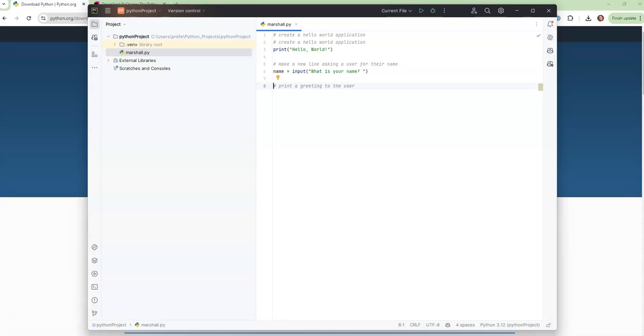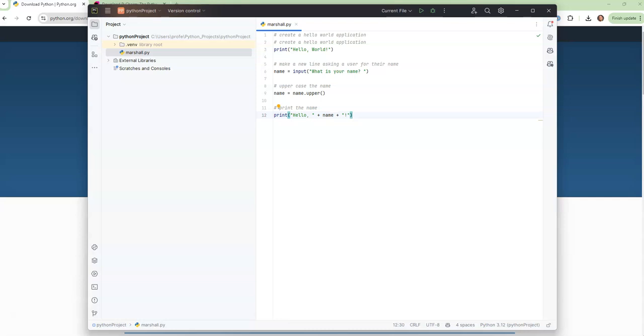And then let's do something with name. So let's say uppercase the name. And if I do that, now the name will be uppercase. And now I can print out the name, right? So print the name and it will say hello, the name.